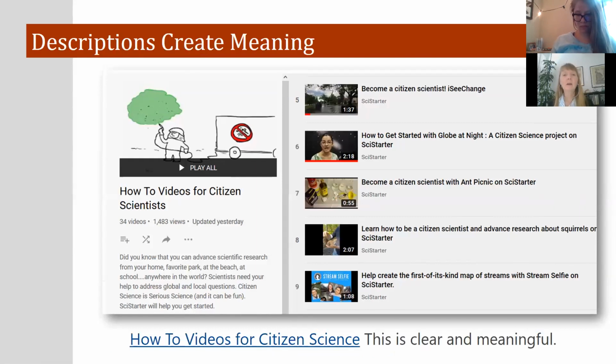So here's a better way. It's the same slide, but what I did was I actually cheated, and I just copied this off the SciStarter website. They had the how-to videos for citizen science. Embedded within that link is the actual hyperlink. So if somebody is looking at this presentation on their computer, or later when you download it and look at it again and share it with all of your colleagues, that hyperlink is embedded behind the meaningful text. So that's how you would make a meaningful hyperlink.